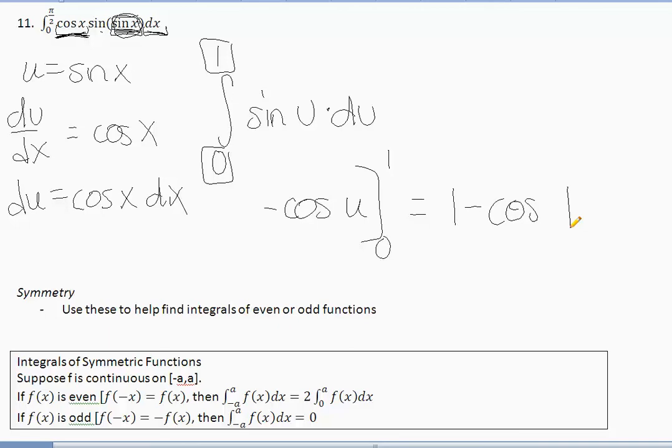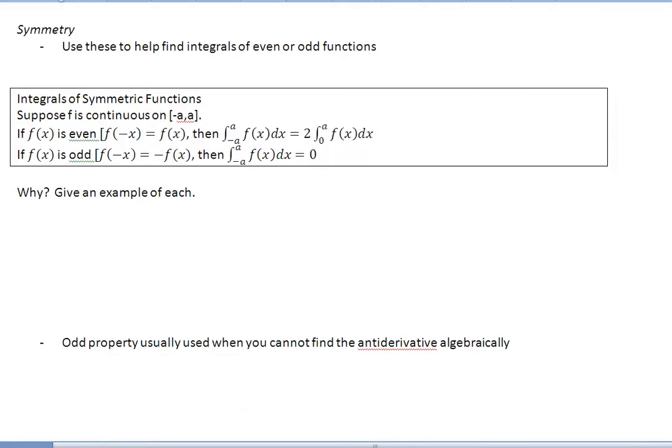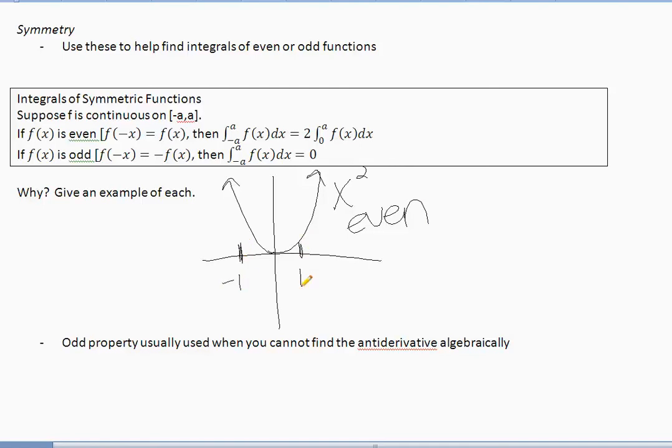Okay? All right. The last part to this, I have symmetry. I've already actually said this in class. Okay? If you have x squared, it's even. I know we all remember that. X squared is an even function because it's symmetric over the y-axis. If you want to find the area from negative 1 to 1 under the curve, well, the area from negative 1 to 1 of x squared is actually equal to 2 times the area from 0 to 1 of x squared. So if you realized you had an even function, you could just go from 0 and then double it because it's symmetric.